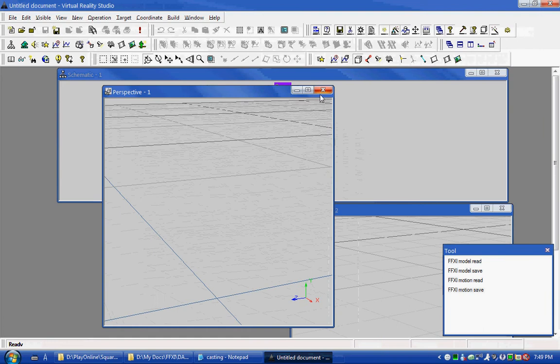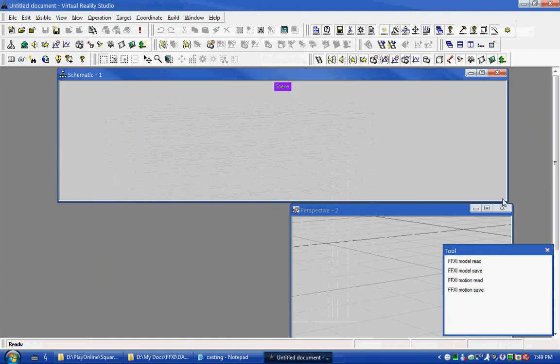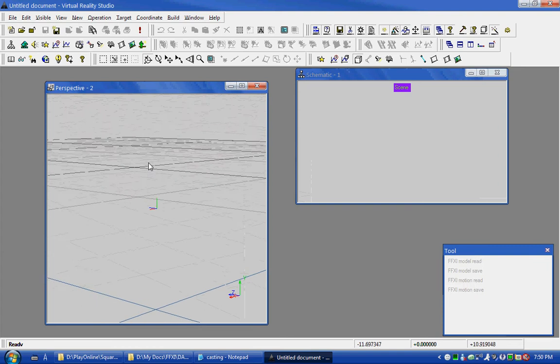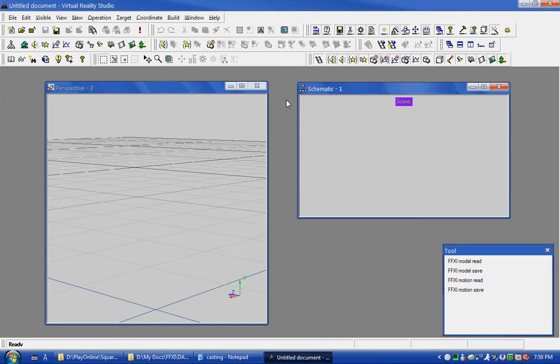Alright, in VRS, this perspective 1 box, you do not need it. It slows down the computer. Don't argue with me. Alright, perspective 2, this is the main window that you're going to be using, and schematic 1. I rearranged my windows because it's easier on the eyes for me.